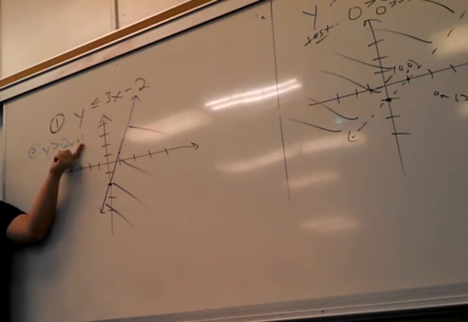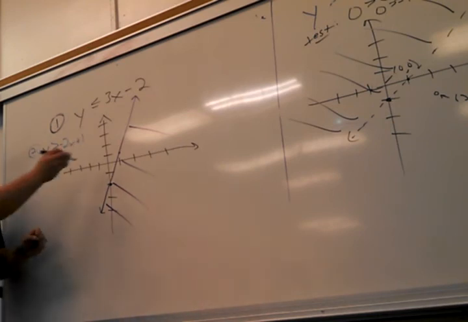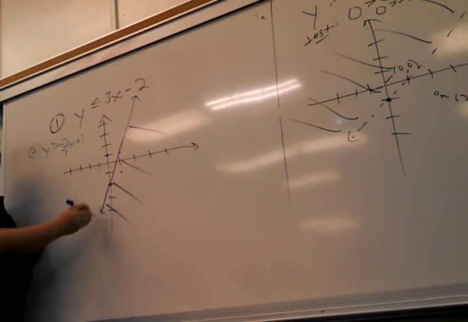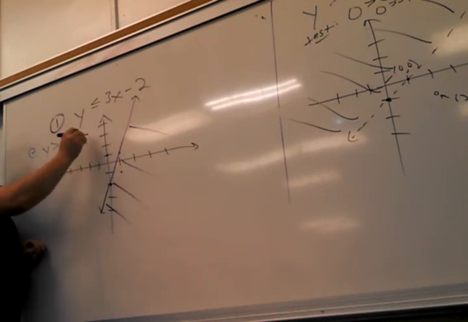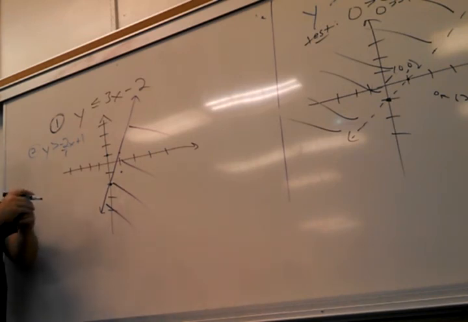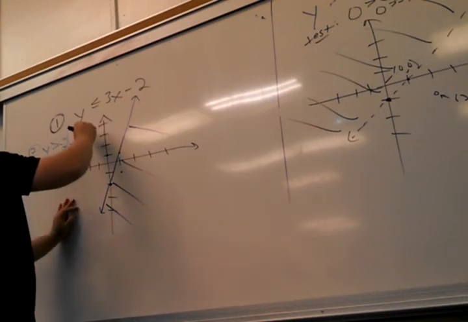So what's this one's y-intercept? 1. And then from there I go where? Down 2 over 1. It could go up 2, back 1. It's the same thing, right? And then what kind of line am I going to make? Dash. Dash, I like it.